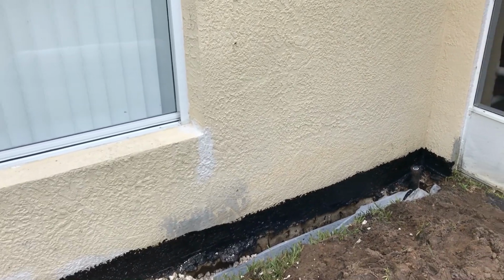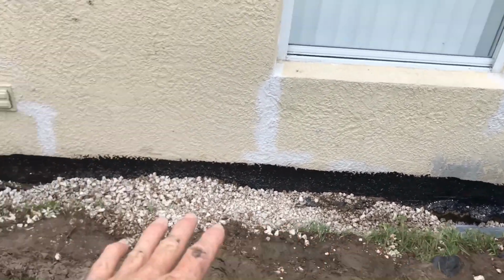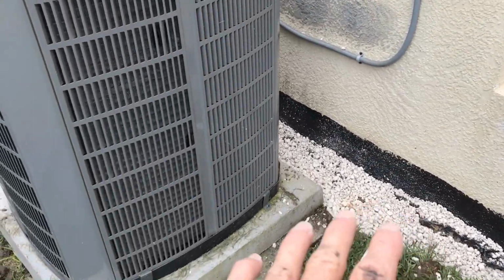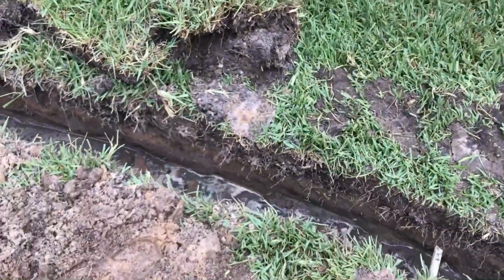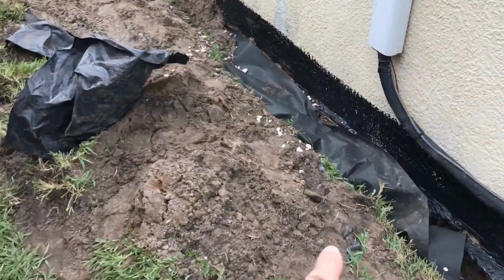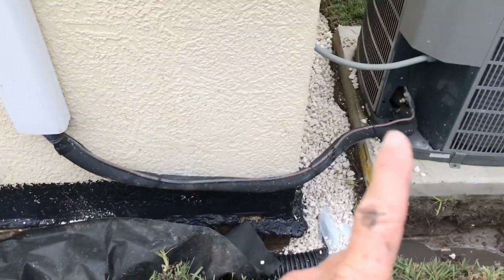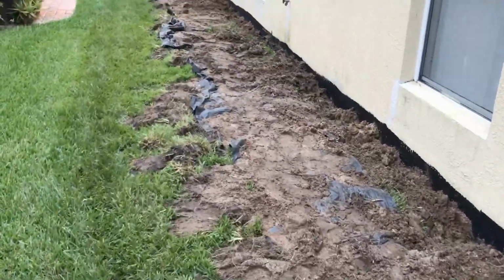Remember, back here on the east-facing wall, we're going to bring this gravel all the way to grade. It's also wrapped in fabric underneath, but we brought the gravel to the top. Got our discharge. You can see the water is actually flowing on through there. It's looking really good. We've temporarily backfilled it. We're going to add a downspout here, so we stopped right here. We'll add a downspout as well. Continue the gravel, and of course backfill, clean it up, and the same thing on the other side.